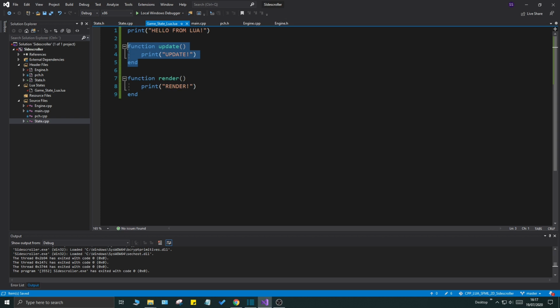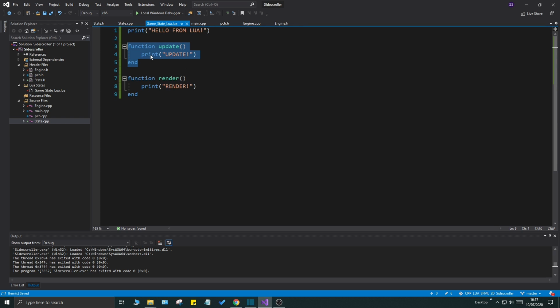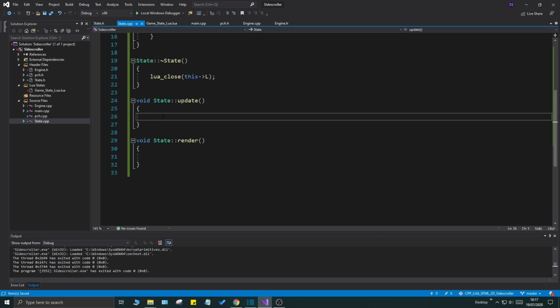To access something from a Lua file, a Lua function, to call that through C++, we have to get it from the stack. Whenever we add something like this, it will be registered as a global in Lua. It's not pushed onto the stack exactly, it's just registered in the Lua state. So we have these two functions registered. I want to push that onto the stack so I can access it in C++. That's the two steps we need to do.